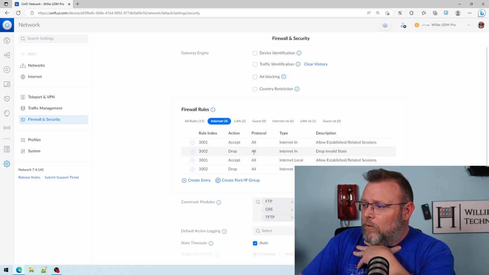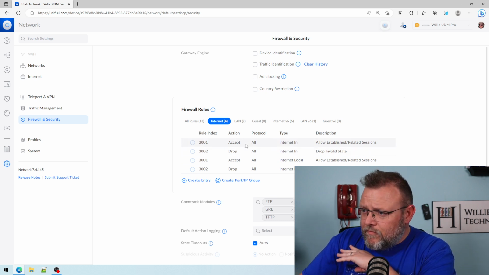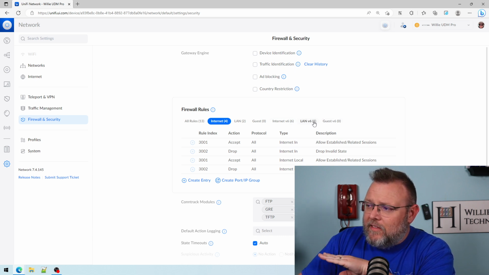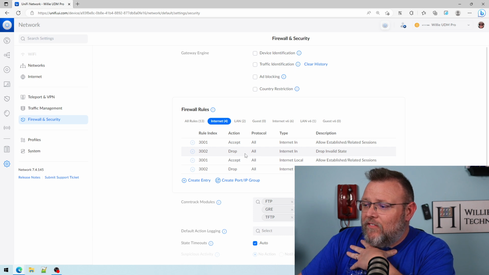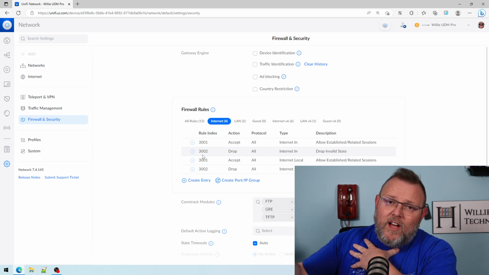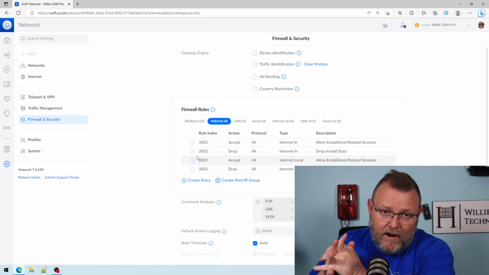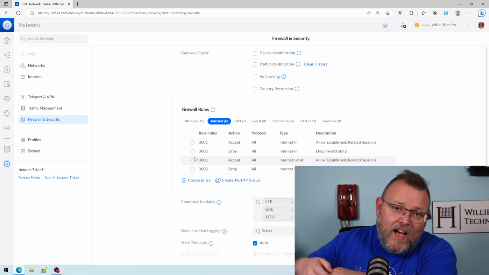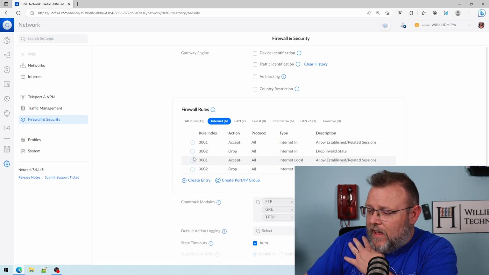We've got some internet rules. And these internet rules that you see here, we're going to forget about Internet 6 because I'm not running IP version 6. We're not going to talk about LAN version 6 or guest version 6. And we don't have any guest rules at the moment because we don't have a guest network. So by default, this is the set of rules that comes with your Ubiquiti firewall. You've got very similar rules on other firewalls. And if you want to know about one of those other firewalls that we support, ask down in the comments. We'll fire it up and take a look at those. But this was kind of the easiest to look at.